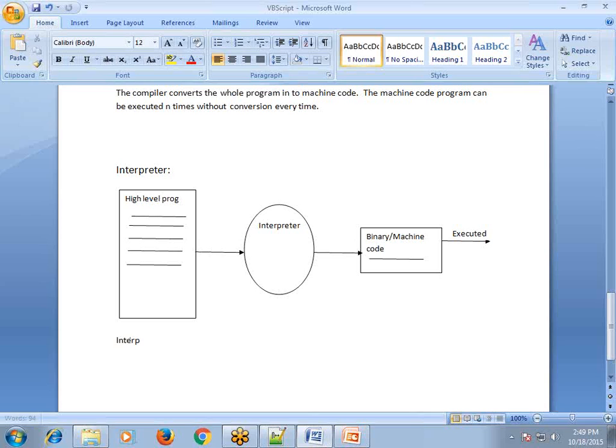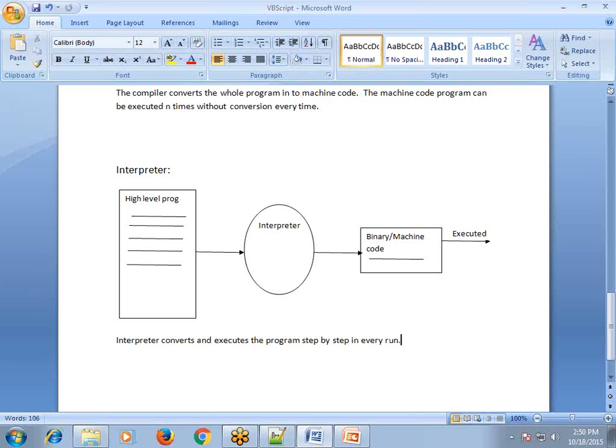The interpreter converts and executes the program step by step in every run.